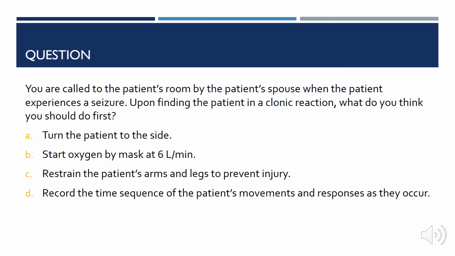Remember, this is saying what should you do first, and we want to turn the patient onto their side to prevent aspiration. Then we want to make sure we're recording time sequence and all the other things, and we could put them on oxygen. But the first thing we do is turn them onto their side.